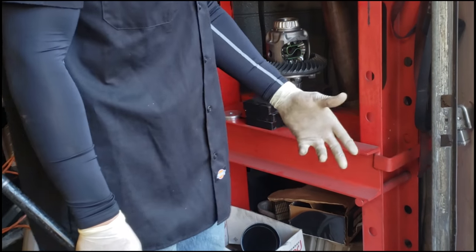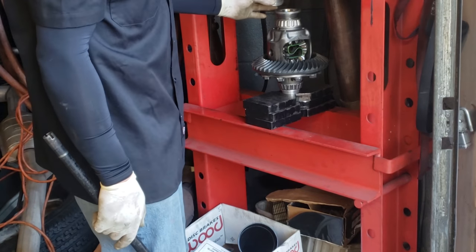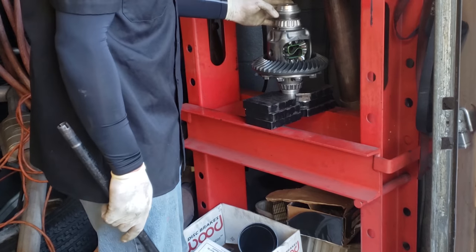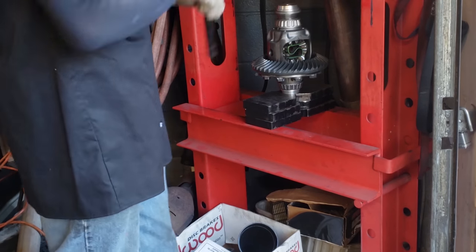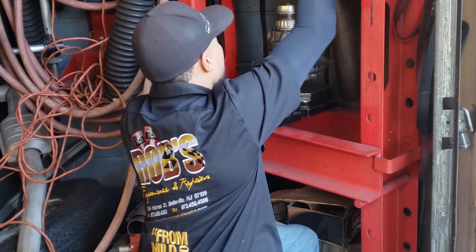That's the makeshift tool that I said I had. So I'm taking the same tool, just making sure that this thing is 100% square, that this bearing is all the way down onto the actual carrier so we don't have any issues. And I'm also going to double check the other one, even though I know it's all the way down.